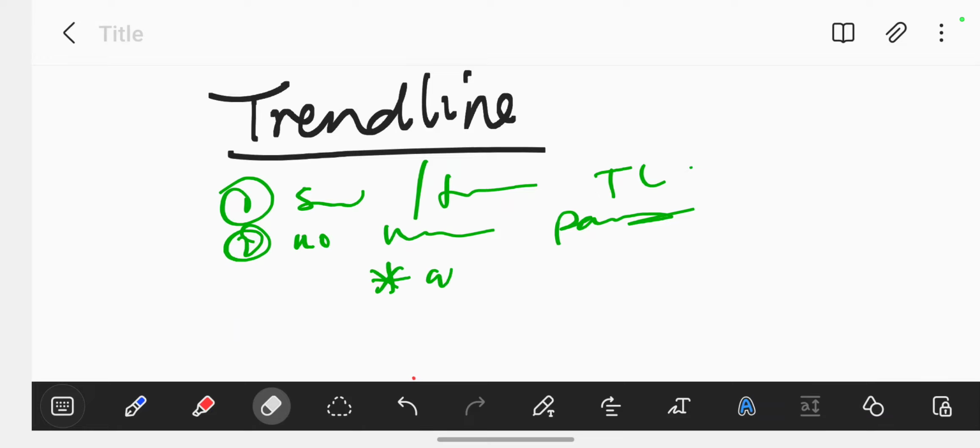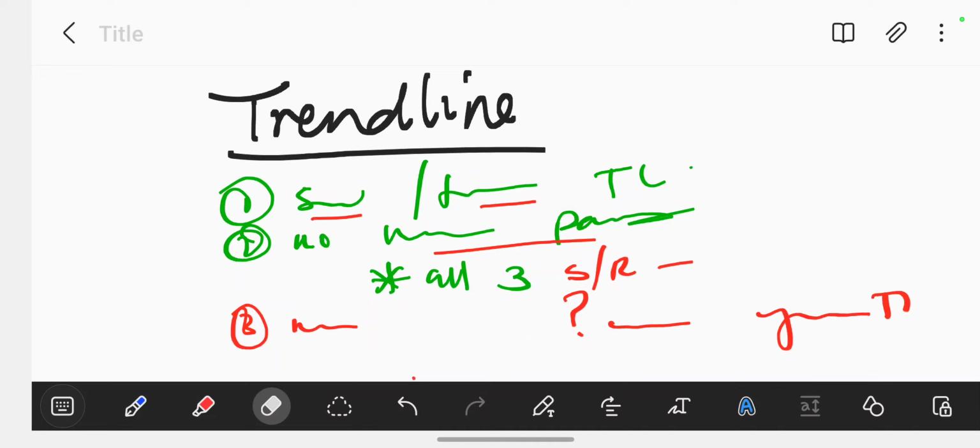But keep in mind that all three of them, the market pause, the swing, and the valley, all three of them are areas of support and resistance. They can be used to trade. But when you're doing a trend line, we drop one. We don't use it. And again, every time you have a new low or a new high, update your trend line. Update your trend line.